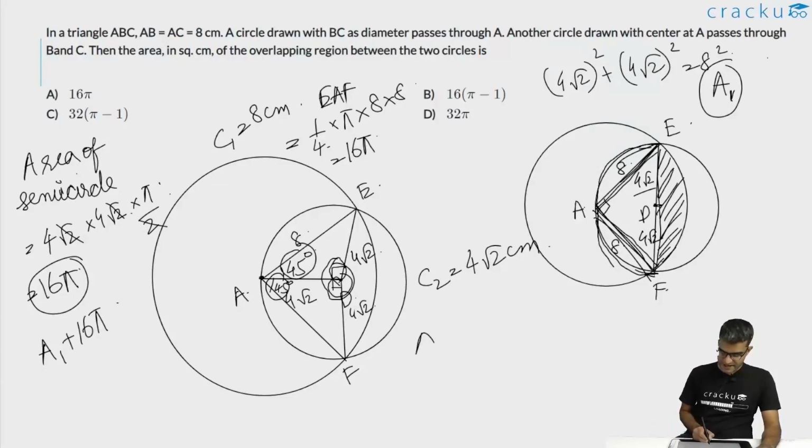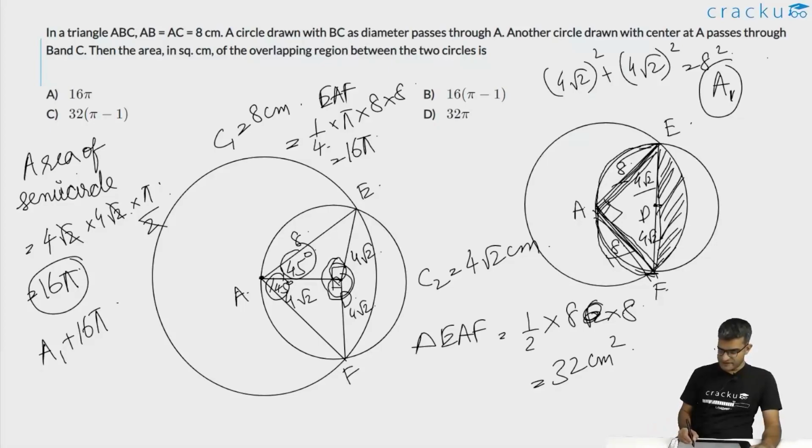So area of triangle EAF is equal to half into the base length, 8 root 2, into the height. Or it is actually quite easy. This is a right angle triangle. We have two 8s, the base and the height. EA is 8 and FA is 8. This is a 90 degree right angle in the middle. So this is half into 8 into 8, which is equal to 32 centimeter square.